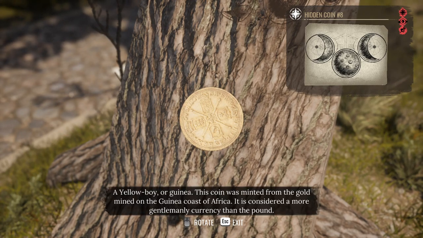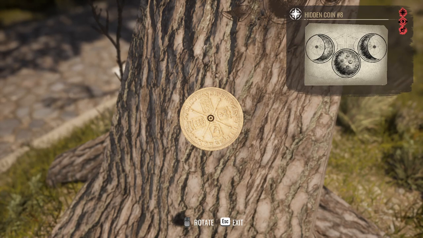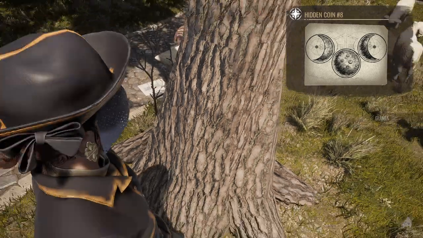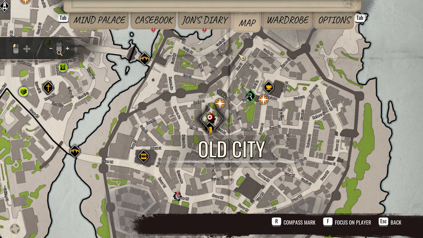A yellow boy or guinea? This coin was minted from the gold mined on the Guinea coast of Africa. It's considered a more gentlemanly currency than the pound. Hmm. Yeah, sounds gentlemanly. Rarity. Do the people who mine that gold think so too? It must have been a late addition by Mycroft. Well, cool. Found another coin.